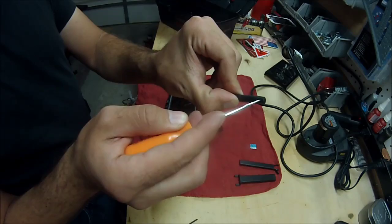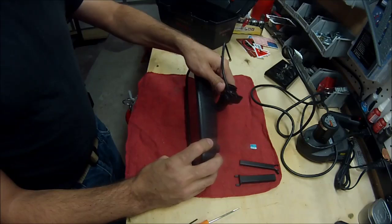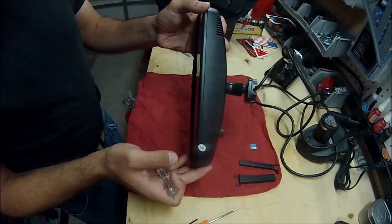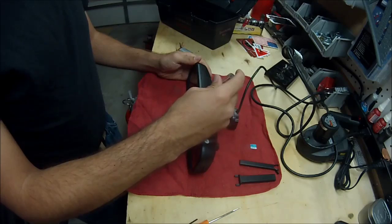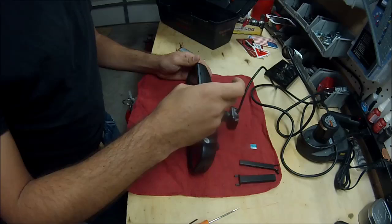But there is no real way to get this to come apart, so I'm just going to kind of wing it. It was recommended to me from DH Pundit to start at the top, which makes sense because you'll see all along the edge here, there's a seam. Start at the top, and I'm going to use just a teeny tiny little electronics flathead to start it, and I guess it pops open. Do it on the top so that any marks that it's going to leave, you don't really notice yourself.